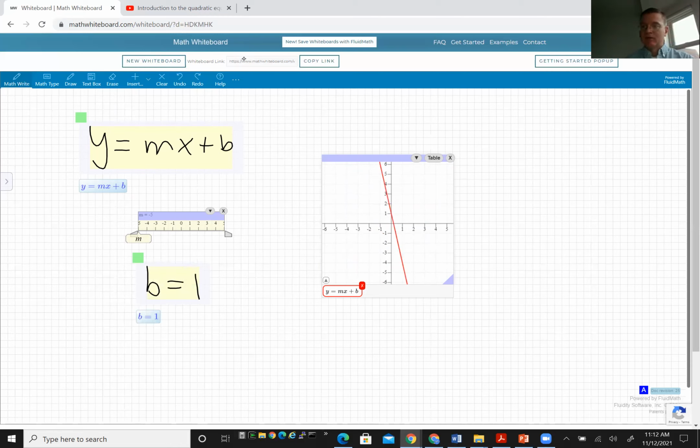Yes. Can you show us one more time how to put that slider in? Oh yeah, absolutely. So you create a slider in Math Whiteboard when you have an assignment, like a variable equals a number. In this case, you can see on the screen, I have b equals 1. That's an assignment. So when you have a variable on the left-hand side, an equal sign and a number, just draw a straight line down from the equal sign, just like that. You've got a slider. And now we can vary the value of b.